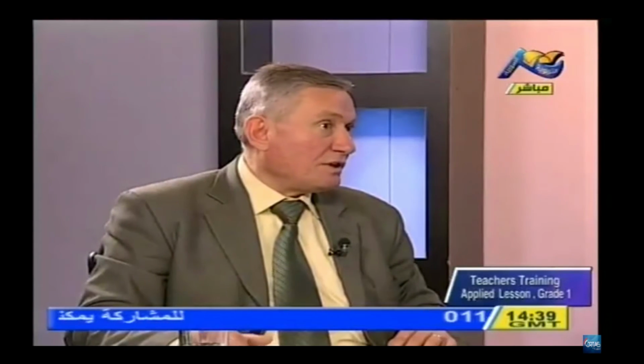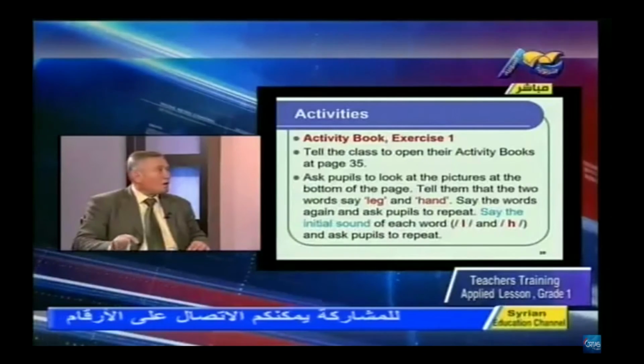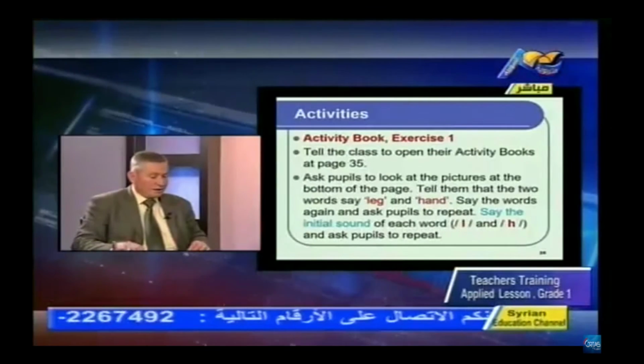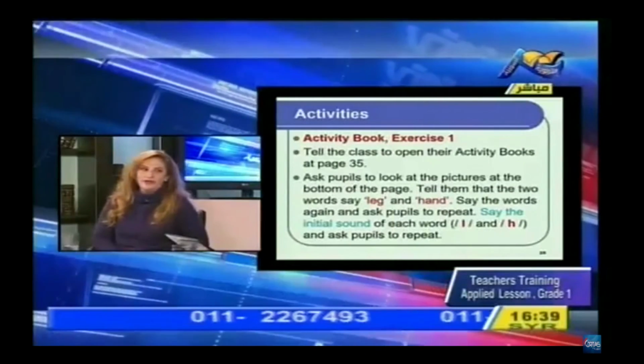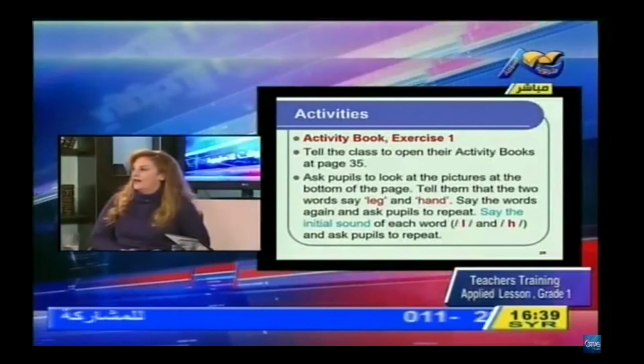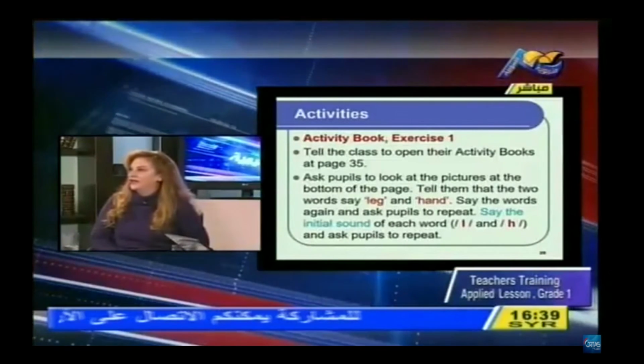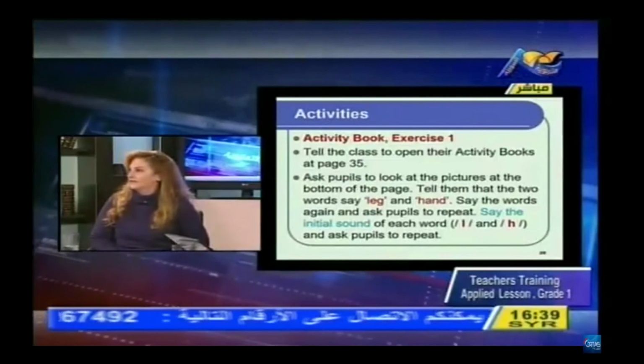Good. Then we tell them that they are going to trace in the activity book the letters L and H to teach them now how to write these two letters. Good. Yes. First, trace the letters, then copy the letters L and H. Yes. Because one of the objectives of the lesson is students will be able to write or trace the letters L and H. Good. The teacher may do this on the board. He may write the letters L and H on the board and show them the words. And he asks them to say them, to repeat them after him.